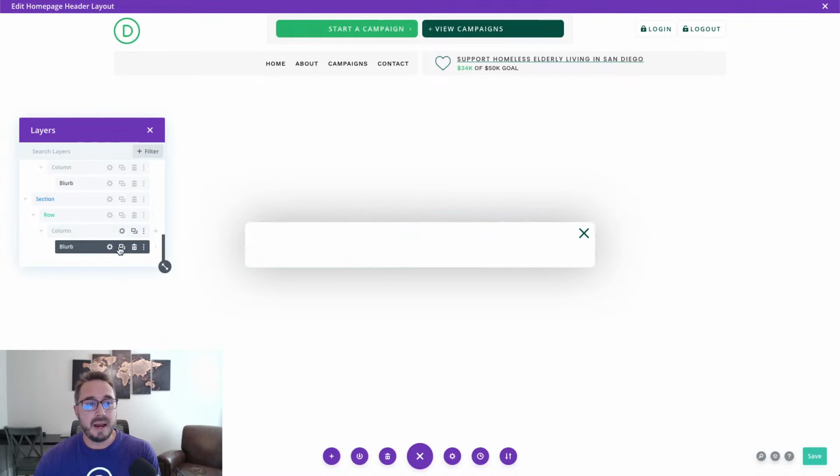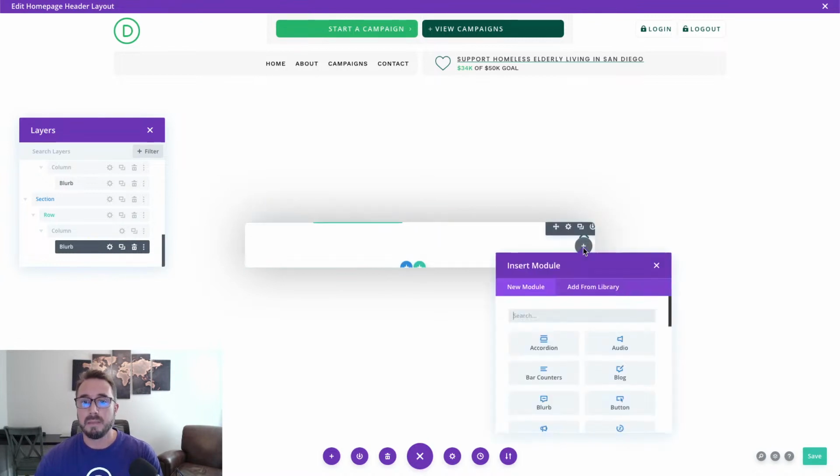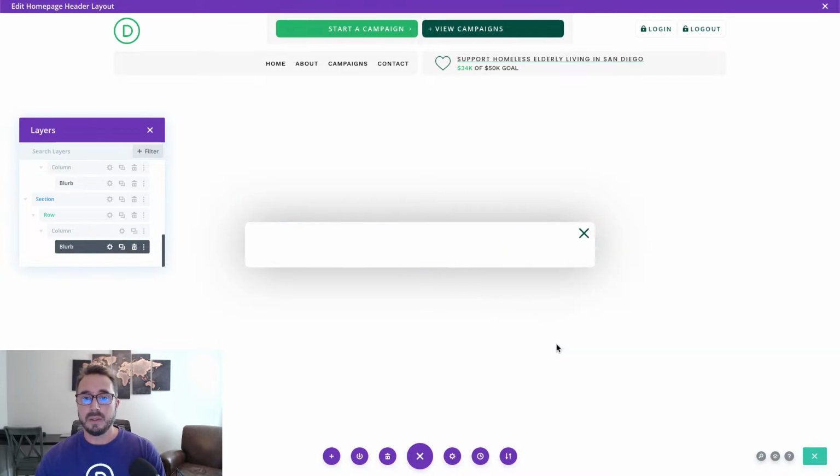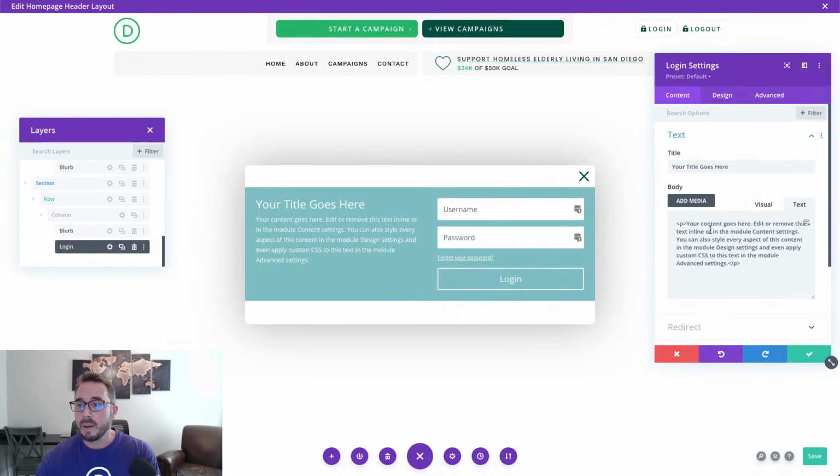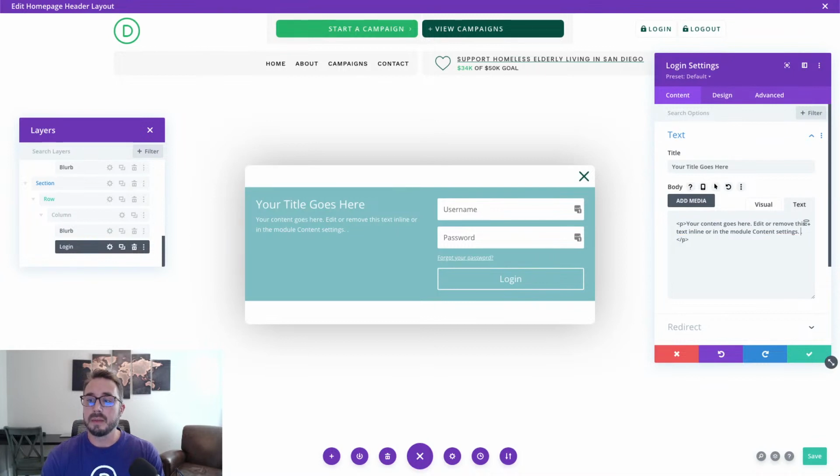All right, so underneath my blurb here, I'm just going to add another module, but this time it's going to be the login form module. So let's go ahead and add that. And I guess we can keep this mock content. I'm going to cut it down just a little bit so it doesn't take up too much space.